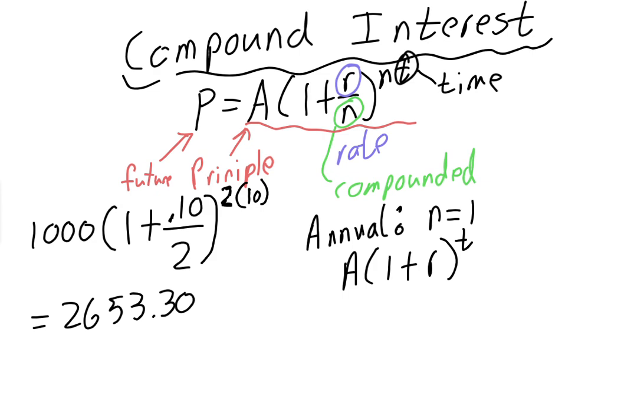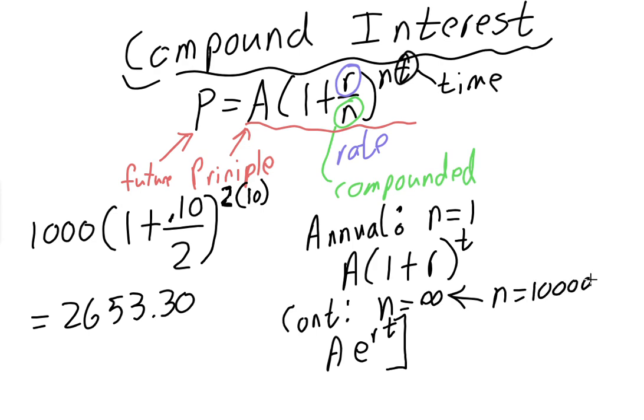And then here's another one that's kind of cool. What about continuous interest? N is infinity. So they tell you A e to the RT. How is that the same thing? Well, that involves calculus, and we could prove it, and it's actually kind of cool. But if you don't want to memorize that equation, just choose a really, really big N, like say N equals 1,000,000 or something. If you plug in N equals 1,000,000 into this equation, you're going to get pretty much the exact same answer as e to the RT. So you actually only need to know this one equation for all compound interest problems.